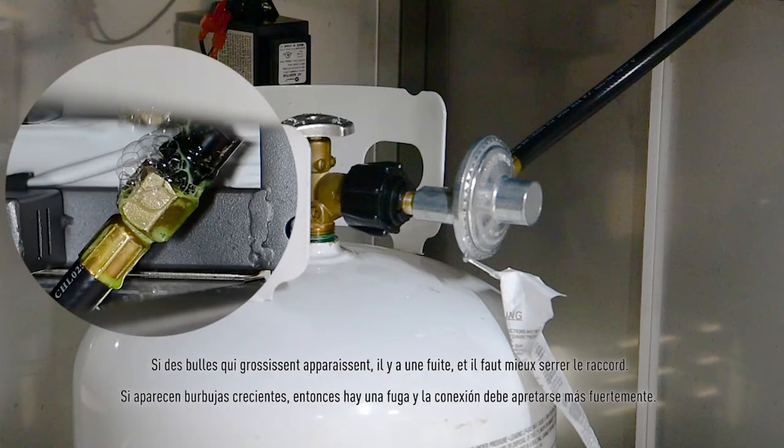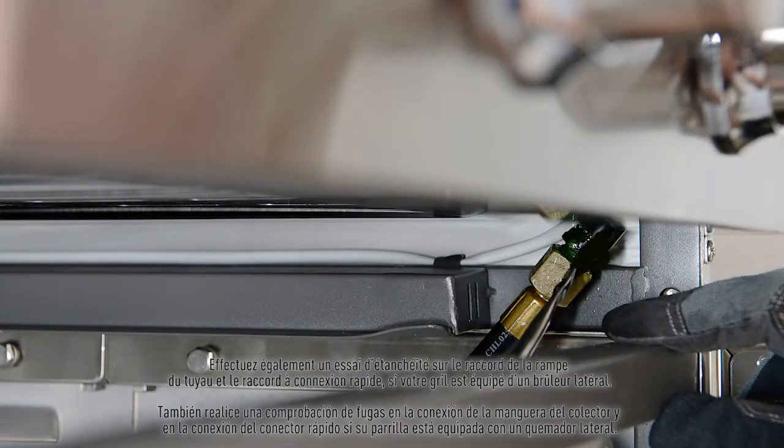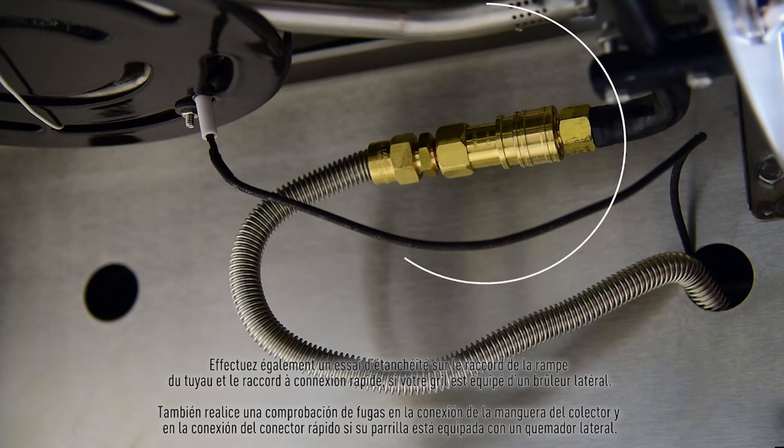If growing bubbles appear, there is a leak and the connection needs to be tightened more securely. Also perform a leak check on the hose manifold connection and the quick connect connection, if your grill is equipped with a side burner.